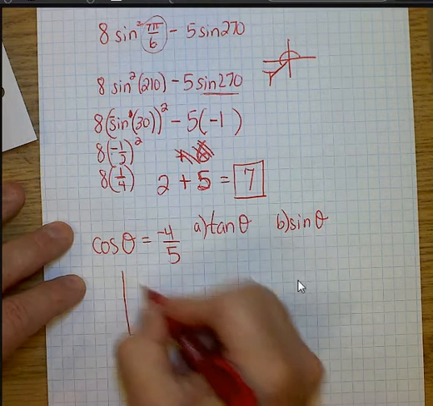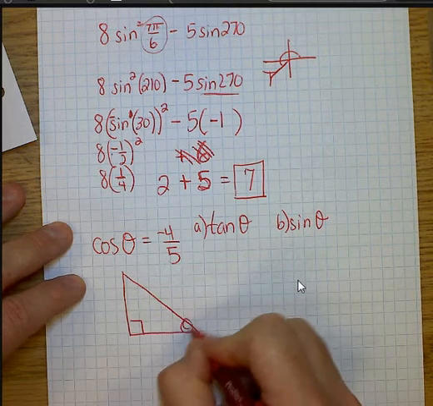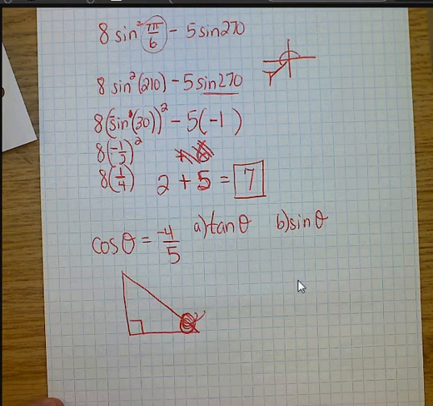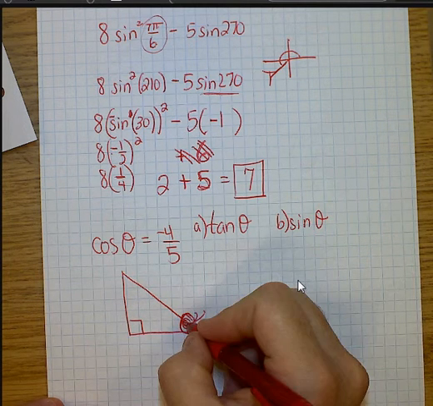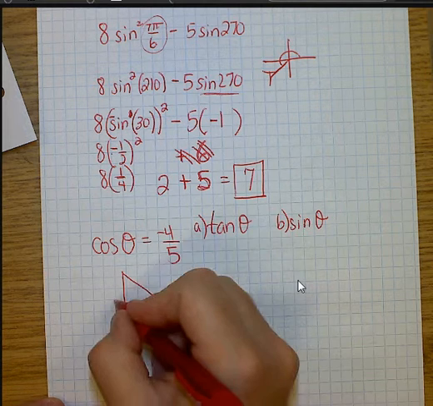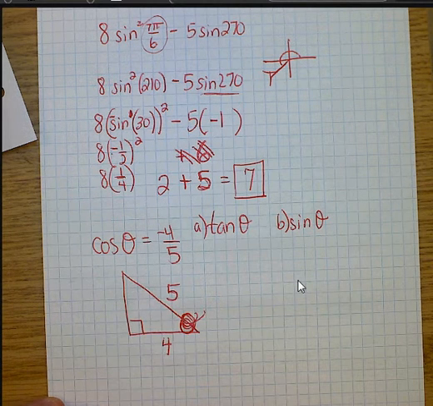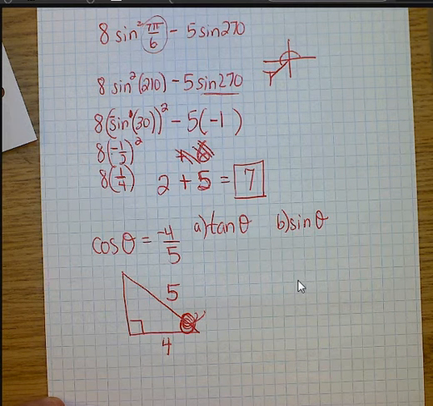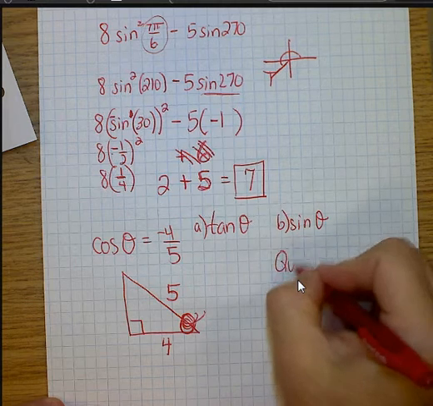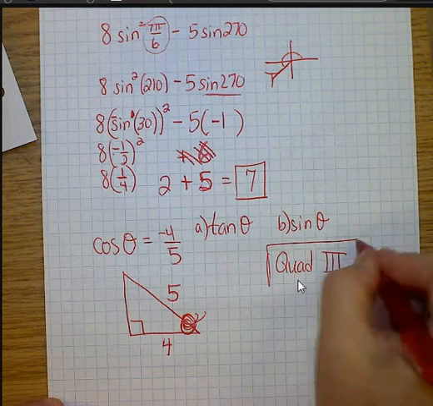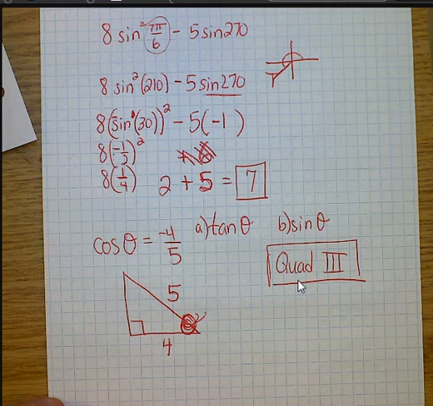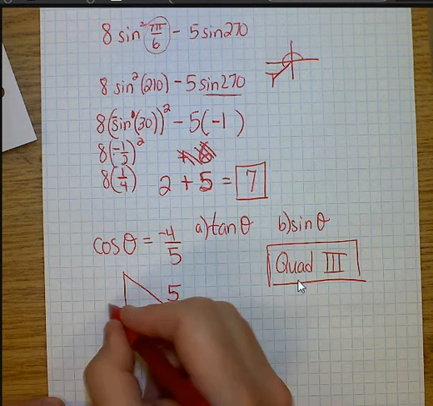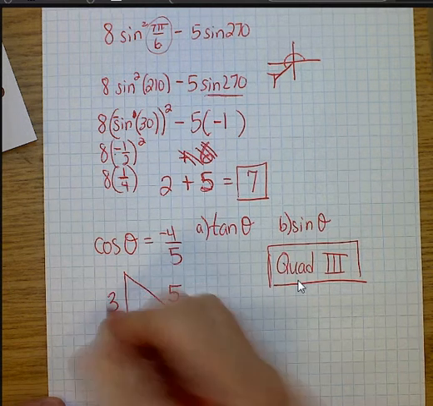So I'm going to make a right triangle. I'm going to label this angle here theta. And then from that angle, I'm going to make the fact that the cosine of that theta is 4/5. So that means the adjacent side must be 4, and the hypotenuse must be 5. Now, you can't have a negative 4 as a side. So where does the negative come from? Yeah. They also tell me in the problem that the angle is in quadrant 3. That's why the cosine has to be negative, because that's the tangent quadrant. So if I have a 4 and a 5, what does this side have to be? 3. So it's a 3, 4, 5 right triangle.